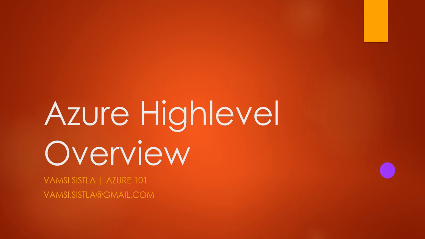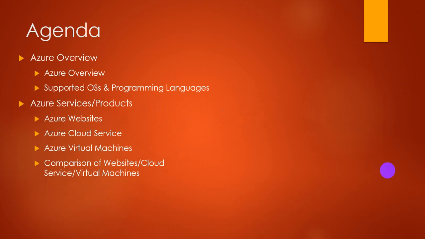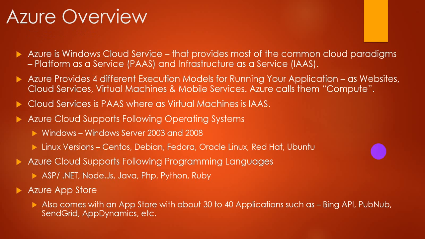In this video, I will cover a high-level overview of Azure. By the end of this video, you will learn about Azure at a very high level, its supported operating systems, programming languages. You'll also learn about different computing models within Azure. As many of you know, Azure is a Windows cloud service that provides cloud services. The two other common paradigms they support are platform as a service and infrastructure as a service.